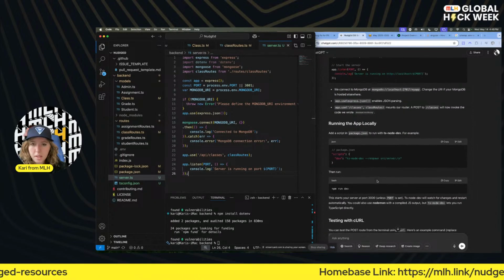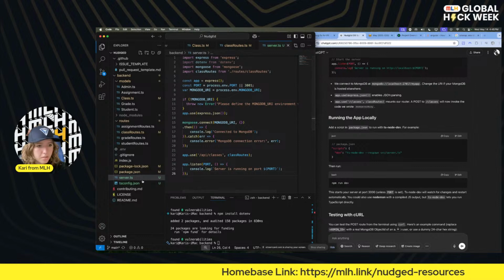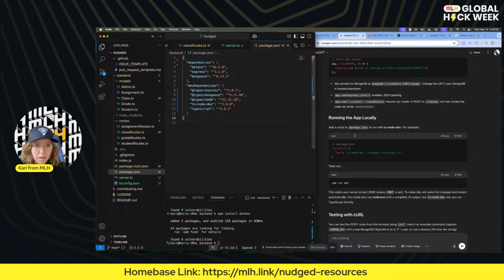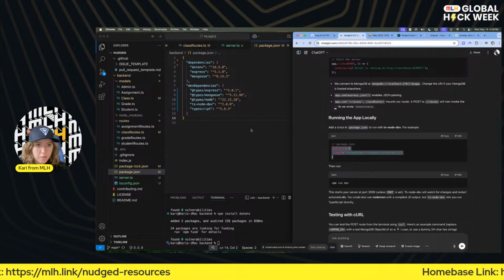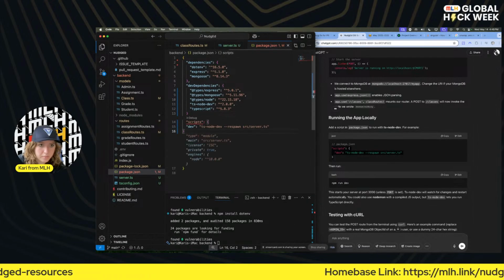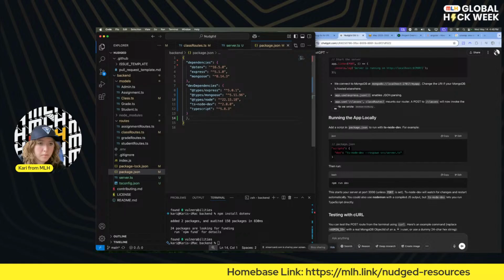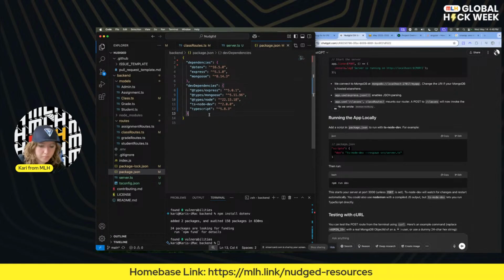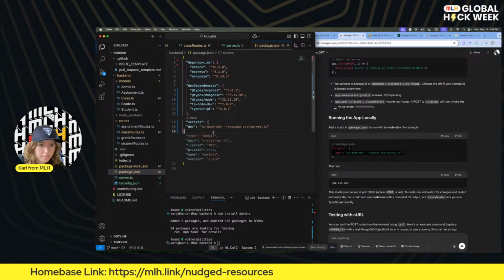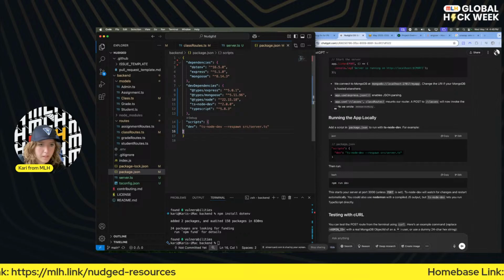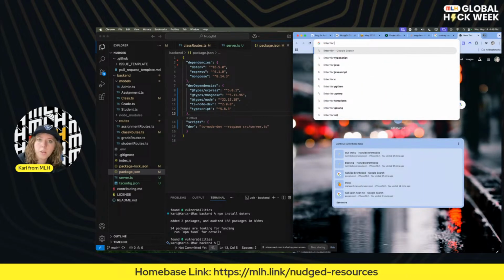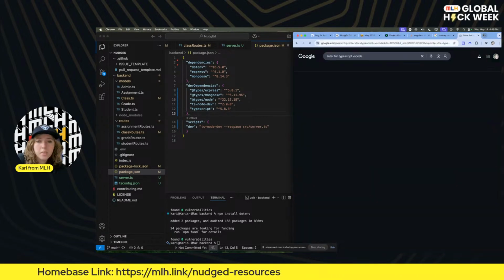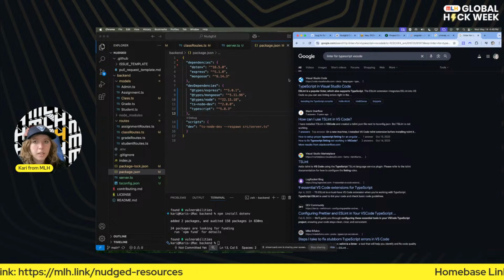Okay, and then running the app locally. Add a script in package.json to run with dev. Okay. Like that. Okay, could I get a linter or something for TypeScript in VS Code, please. Okay.